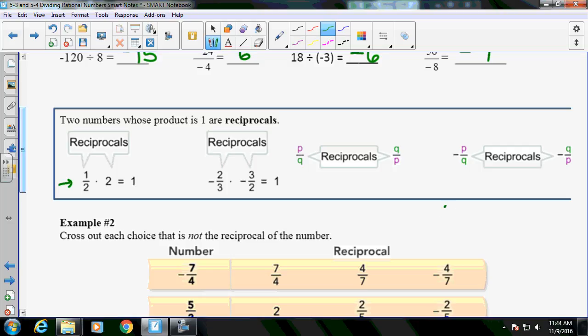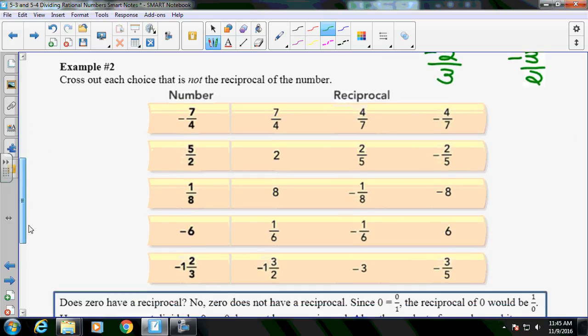So look at this up here. If I have -2/3, its reciprocal, I could rewrite it as -3/2, because when I multiply them, I still get a +1. This goes back to that placement of where to put the negatives from the previous slide. Personally, I like to keep the negative up in the numerator. And you will see that as you progress through these.